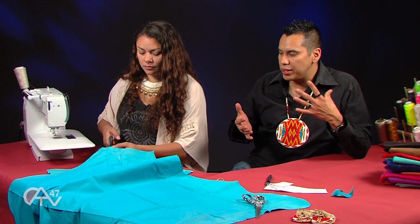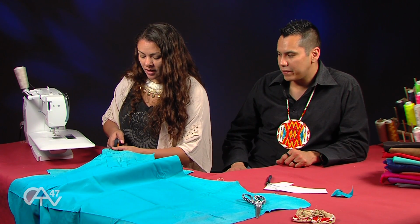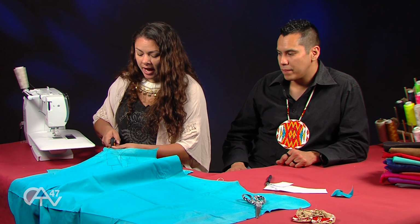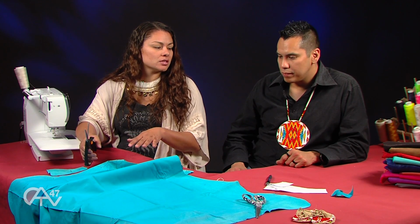About Terra, where do you actually get your leather from? You know, I kind of find it at different places. Most recently, I found this leather at the Red Earth Powwow here in Oklahoma City, and they set up every year, and it's reasonably priced. It's probably the best prices I found for this hide. I think I paid $40, so it's between $30 and $40. And I've bought the cow leather before at like Tandy's, but there I'm paying $80. When I buy the gold or the silver, it's $175.